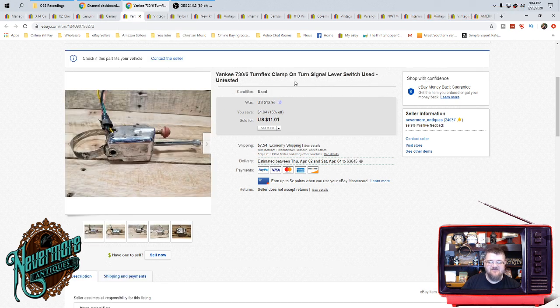This one came into the store, and I actually bought it from a guy there. I paid like $2 for it. It wasn't worth much, and the guy just does not understand the concept of value. He brought in a bunch of stuff and wanted way too much for it, and I told him I don't need any of it, I'm not going to overpay. He needed just a little bit of money, so I was able to buy a couple things from him, and this is one of them. If you're watching, guy, I sold it for $11. I didn't get rich off of it. He thought it was worth like $30 or $40 or $50. I charged shipping, it was $8, whatever it was. And yeah, $11. So I definitely didn't get rich.